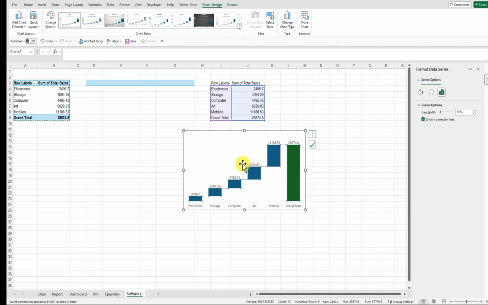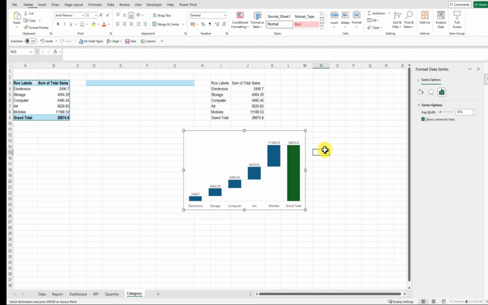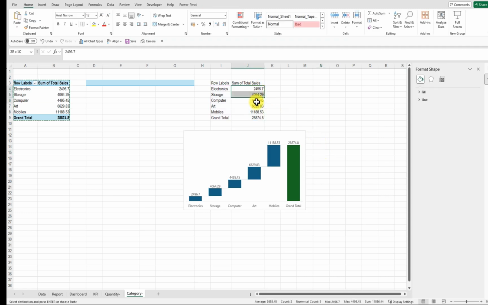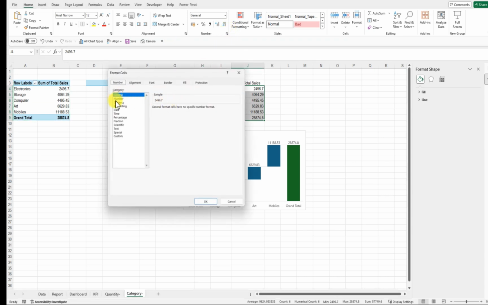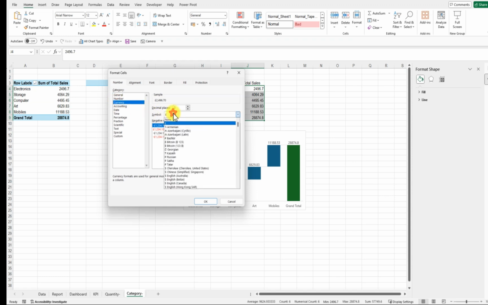We can't just leave it this way because this is sales, and because this is sales, it requires a currency. So what should we do? We come down here and change this to currency. Let's go to currency and change.